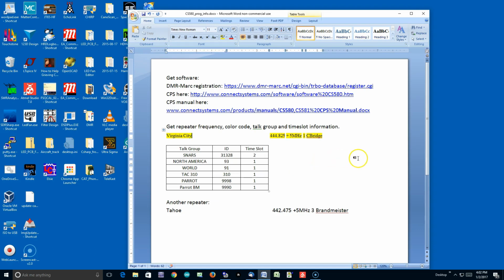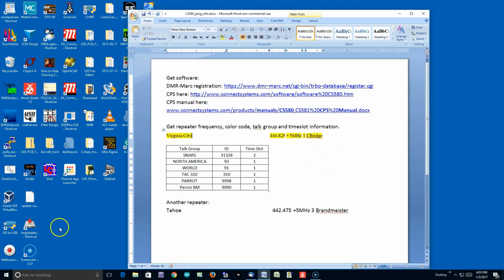Sometimes what I've done is I'll put the name of a city and I'll put DMR repeaters and then see what comes up. There are other applications like RFinder that allow you to get that information, but frankly I found sometimes the RFinder information is either obsolete or out of date or just plain wrong, so take it with a grain of salt. And once you have all that information, now you are ready to start up the CPS.